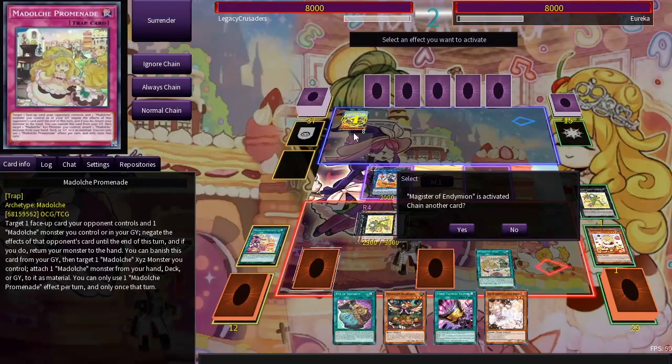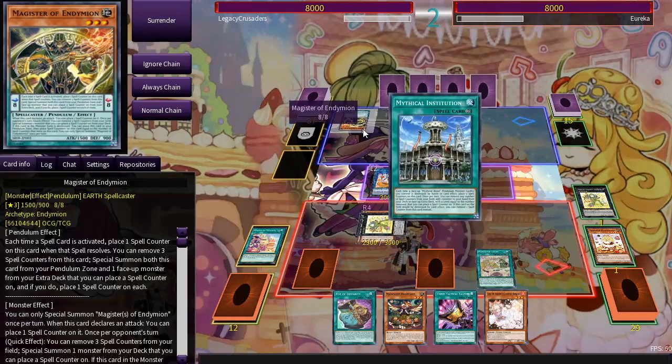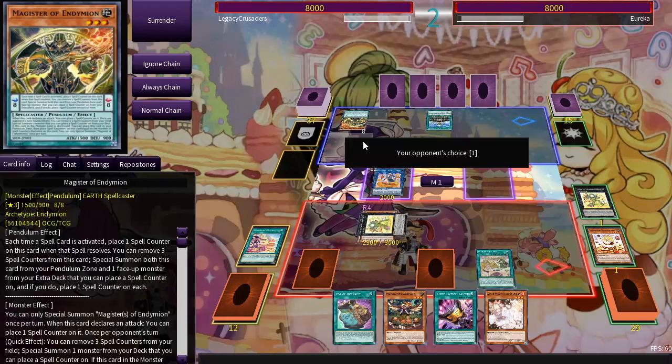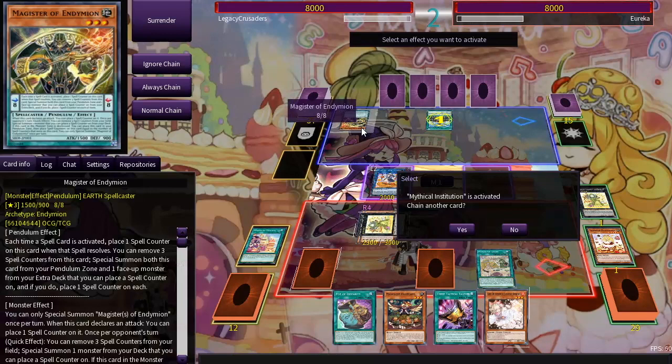I don't know what this does. This is a Pendulum deck. If we Solemn Strike the Pendulum Summon, they will lose, so it almost doesn't matter what we do. This builds up spell counters for every spell activated, and then they can remove 3 spell counters from it to special summon itself and a face-up Pendulum monster from the extra deck. It'll summon itself from the scale, and it'll summon a monster from the extra deck.